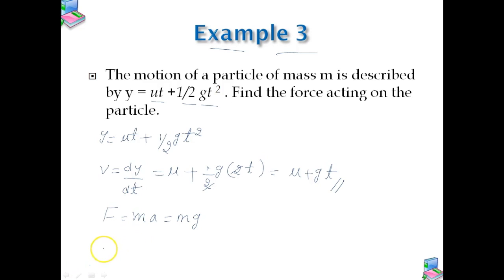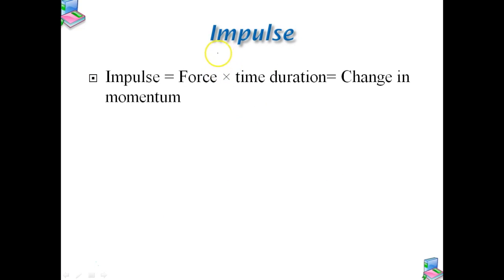Now let us study one of the important topics under this, called impulse. What is impulse? We sometimes encounter examples where a large force acts for a very short duration, producing a finite change in momentum of the body. So, a large force, but it acts for a very short duration of time.